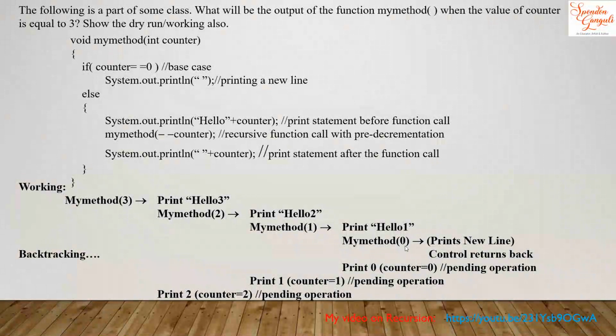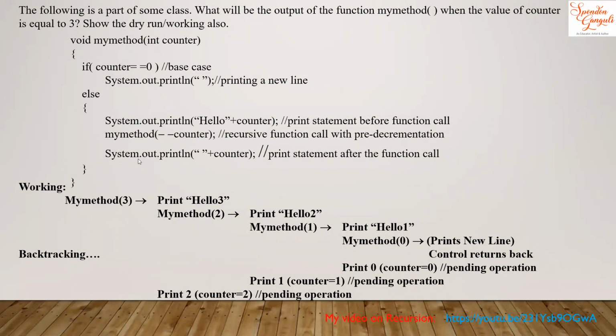When the counter value becomes 0, it encounters the base case. In the base case, it prints the new line and the control returns back to the caller. Who called method 0 here? Method 0 is called by my method 1. So in my method 1, the first 2 statements were executed beforehand.